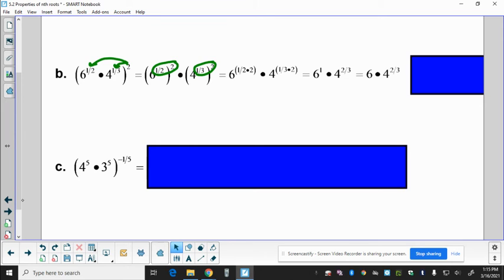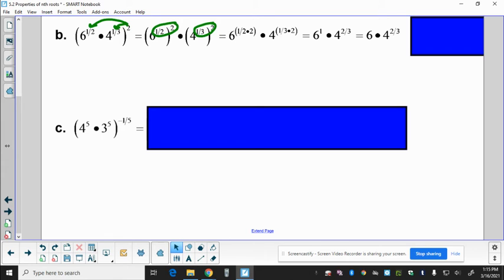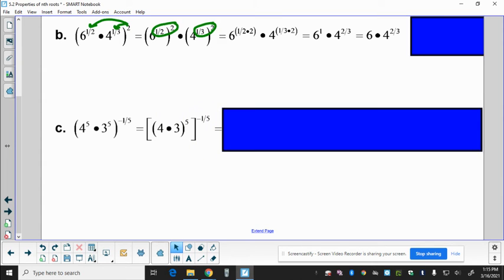All right, let's go down to C. So how do you think you'd go about something like that? Well, it looks like a very similar situation, doesn't it? But the difference is we actually have two exponents of 5 that are the same. Now, there is a different way to go about this problem to get to the same answer. But if they're both exponents of 5, you can regroup this 4 and 3, and you're reversing a property at this point, which is the power of a power rule.